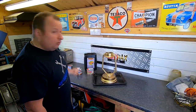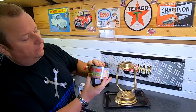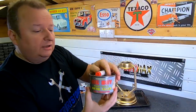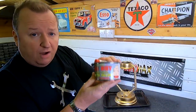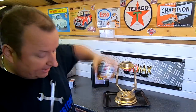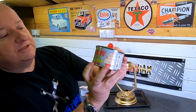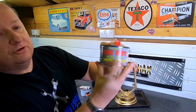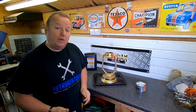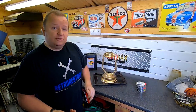For those of you who saw my lawnmower video, this was the powder coat filler that I used in the last video. I've never used this one before. I'd only used this because it was sort of half the price of the one I normally use, which is now this one. I'll show you that in a second. But this one, apparently, you could put underneath powder coating, as it says there, metal filler, high temperature for powder coating. So I basically did that lawnmower deck, the one I powder coated, with that filler. And as you know, when I cooked it in the oven, the powder coating showed through.